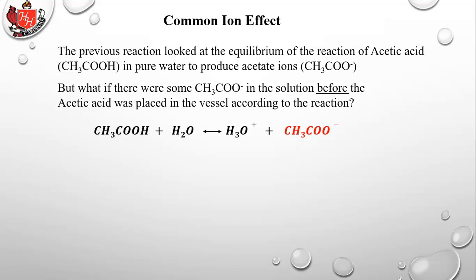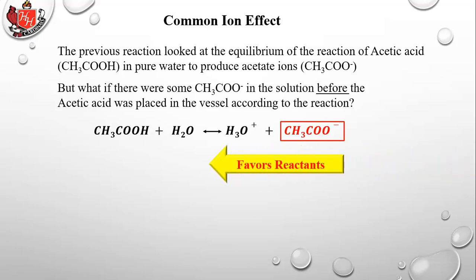Now, it doesn't matter what order you do this. You can put the acetate ion first and then the acetic acid, or the acetic acid in first and then the acetate ion in after that. You're going to end up with the same equilibrium. Equilibrium doesn't care what order you put things in. But nonetheless, what we're dealing with here is a reaction where you already have some of the acetate ion in solution. That's just the easiest way to think of it before the CH3COOH, the acetic acid, is put in there.